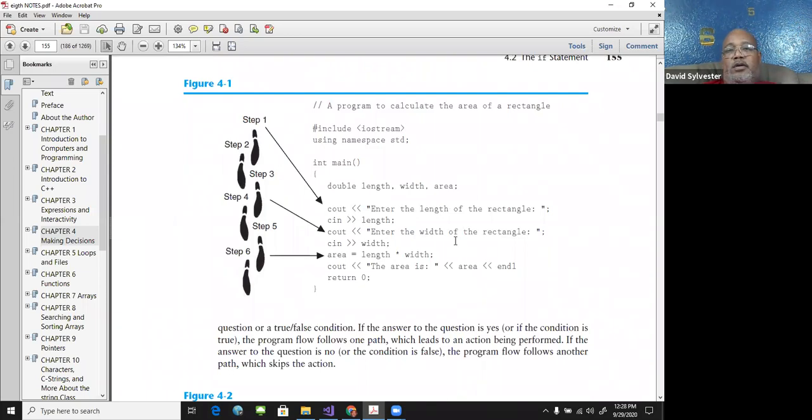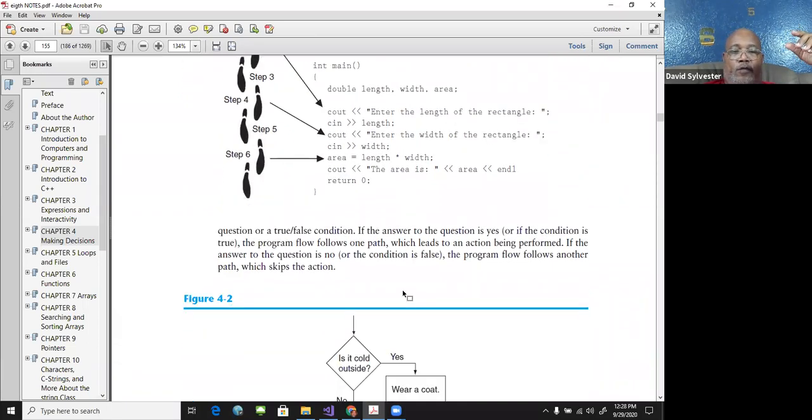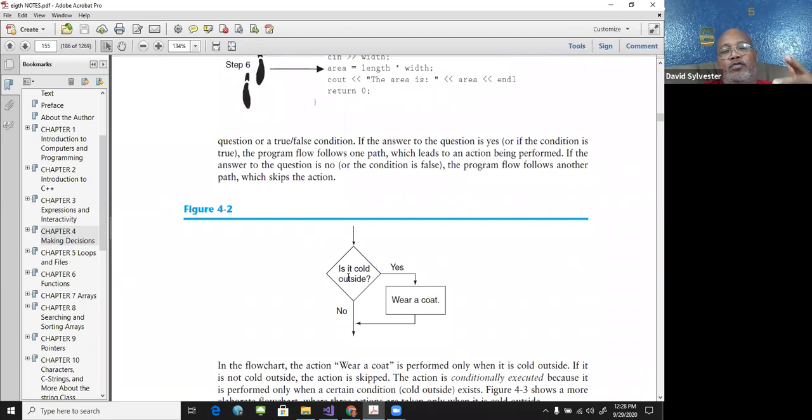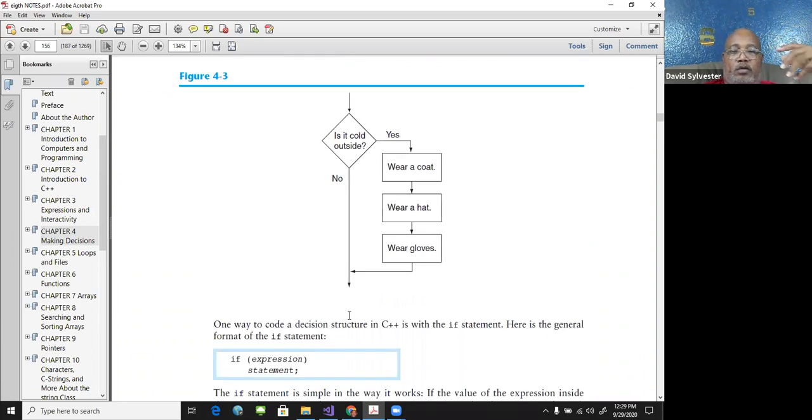Looking at this program, this is sequence, just showing you an example of sequence. One after the next, after the next, and we finish. Now, if we were writing code, we would have an if statement here. We may have some statements one after the next, but then all of a sudden it says, if it is cold outside, branch off, do this, and then continue. Otherwise, just continue. Or you can branch off, sequence, sequence, sequence, then continue.